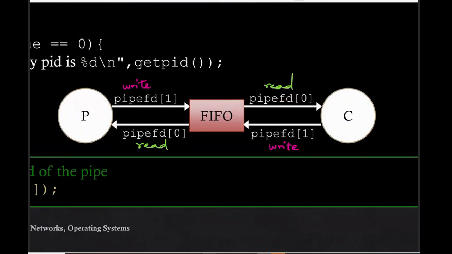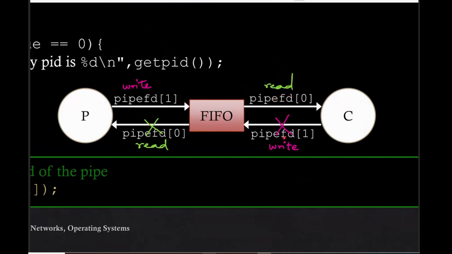Now what we are going to do is we are going to pass a message from the parent to the child. And in this case, if you want to pass a message from parent to child, you don't need to really write to the buffer from the child. So what we are going to do in the child is close this guy out. And similarly, later on, when we are in the parent, we are going to close this guy out. So what we are going to do is write to the buffer using the parent and read from the buffer using the child. That's all. One-way communication.